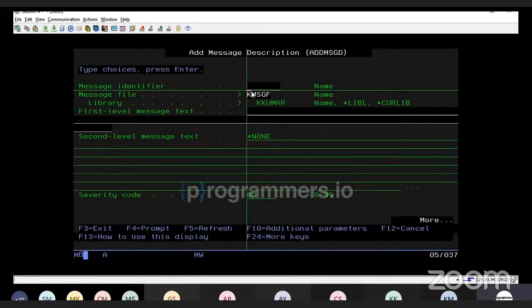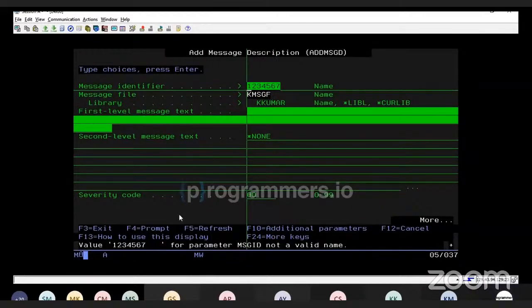Here we need to give the message ID. The message ID has a naming convention. The starting 3 characters should be letters from A to Z, and the last 4 should be numeric. We cannot create something like 1 2 3 4 5 6; it will throw the error that the message ID is not a valid name.